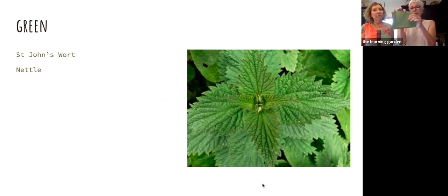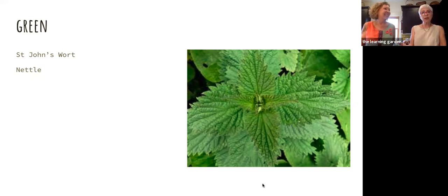You can combine your indigo and your weld to get your greens. These were both dyed with indigo and then over-dyed with weld — just like painting, blue and yellow give you green. The only way to get a true green like a grass green is to over-dye. It may seem strange that no plants give you that green, but that green comes from chlorophyll, which is a pigment that is not water-soluble and can't dye like the other dyes. A stain is different than a dye — blueberries and berries and grass will give you a stain, but that doesn't mean it gives you a dye.